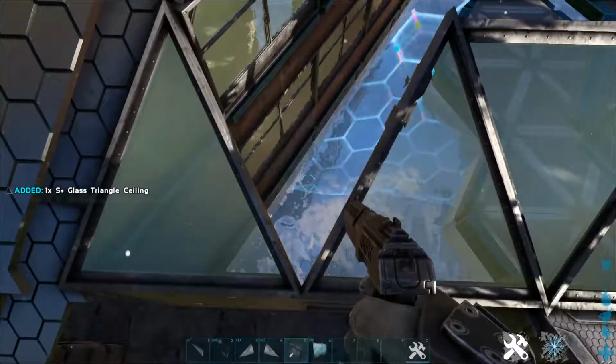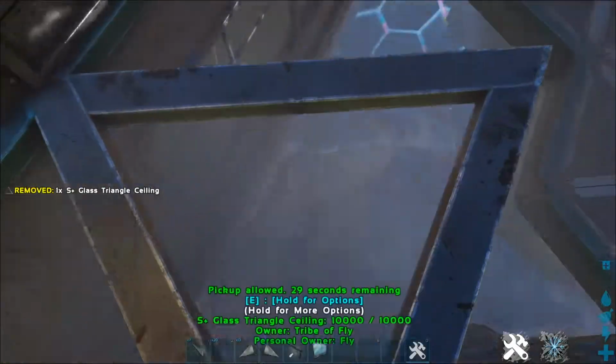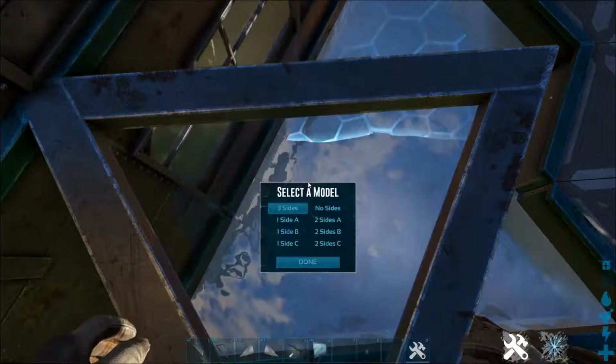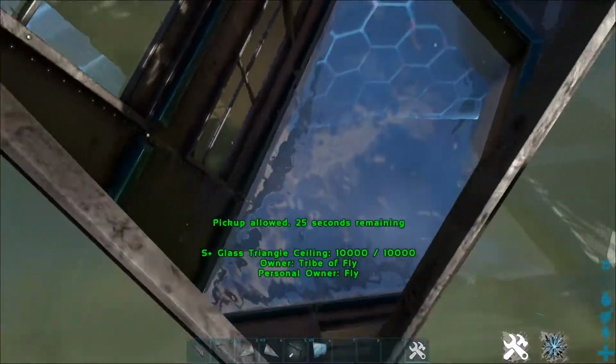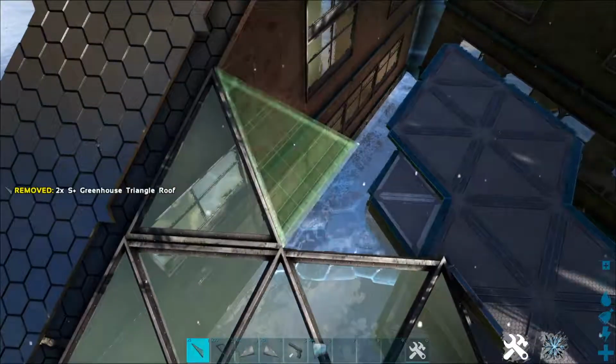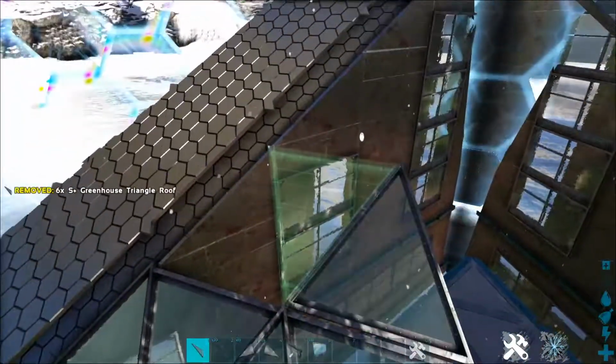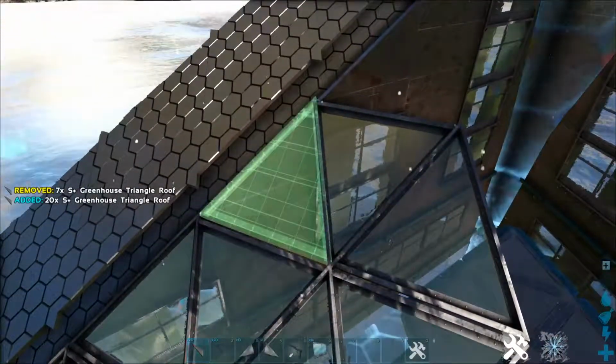Crap, I picked up a glass triangle because it placed beneath the triangle. Select model, no sights. There we go. So yeah, guys, how are you kind of like liking the build here?